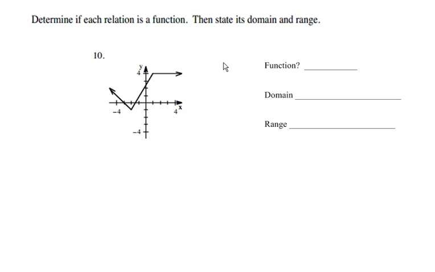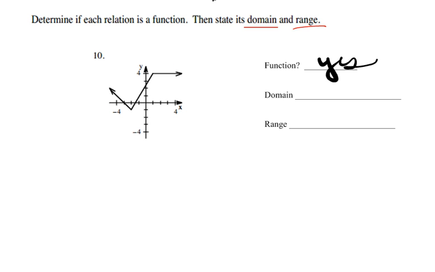Okay. A function is if there's one output for every input. So if I input, let's say this x value, like 1, is there one value of y for it? Yes. 2, one value. 3, one value. Anything, anywhere, any x I pick, I go up and down and I find one value for it. So yes, it's a function. And then the domain and the range.